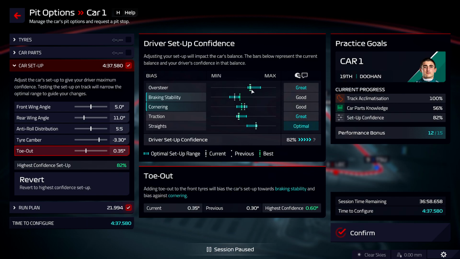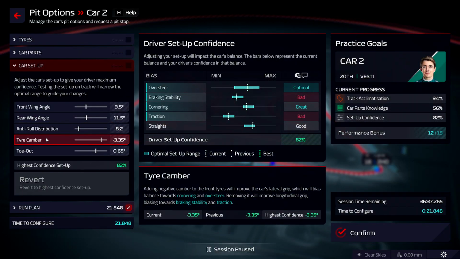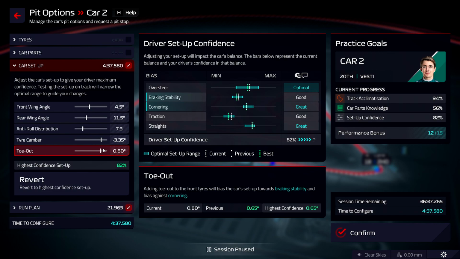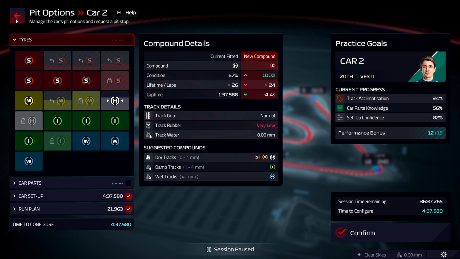Should we go with that? That's changed everything apart from that one. Okay, we'll try that. Keep you on the hards? Why not? Let's have a look at yours. Okay, pretty similar. Okay, so that's changing these considerably, changing this one just a little bit. That might be okay. Let's go back on the hards again. Oops. Back on the hards again. There we go.